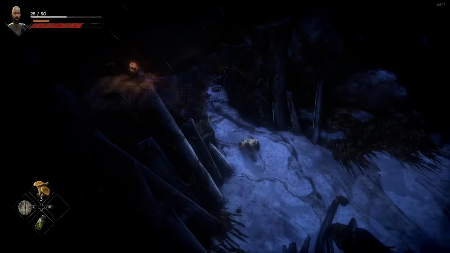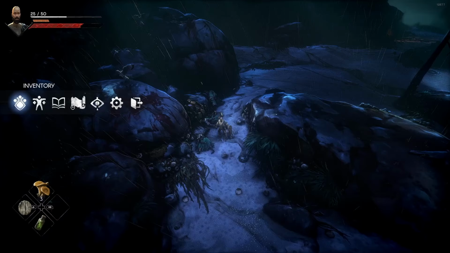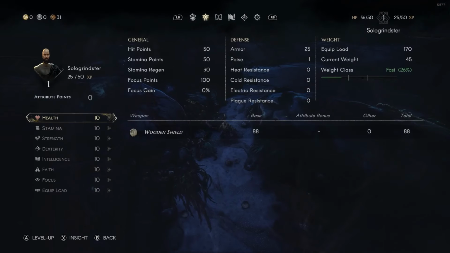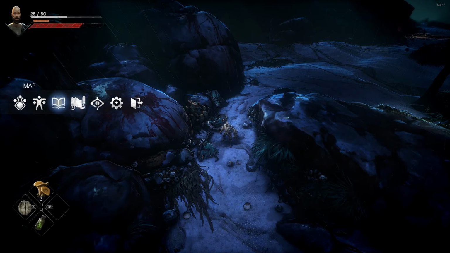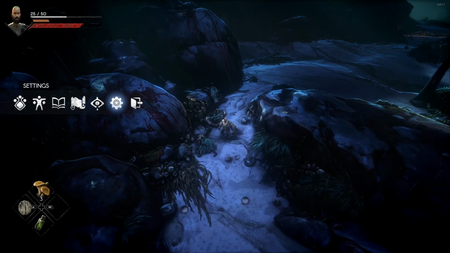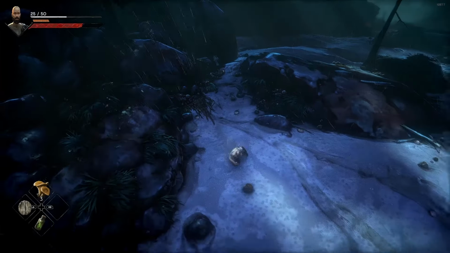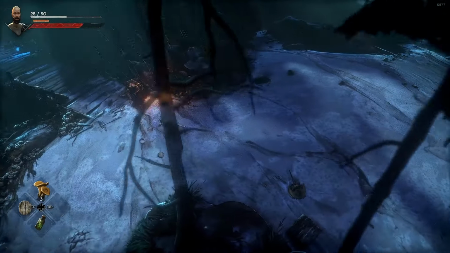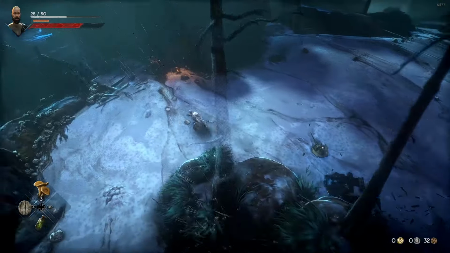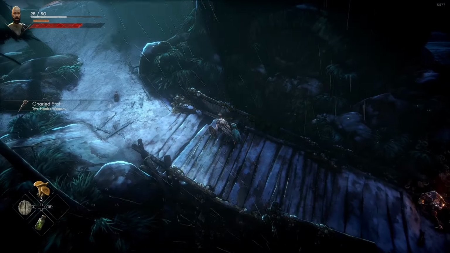Nothing else in here? No weapon, nothing. Then I think we go. Is there a save? We have a map, we have stats. Our stats, not very impressive, if you ask me. Maps, known scrolls, nothing that we know. Settings, don't care. I think we have an autosave in that game. Oh, one crate. And a gold coin. First thing, I need the sword.